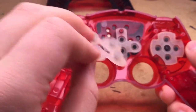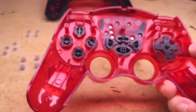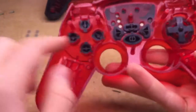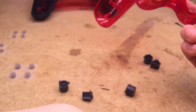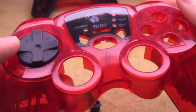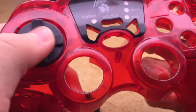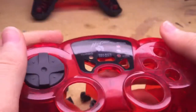First thing you want to remove is the rubber pads for all of the buttons. Then you can simply dump all the buttons out like that. It's really easy to reassemble. However, the D-pad is permanently stuck in the controller, so you're kind of stuck with that. There's no way to remove this thing without cutting the controller, so I don't recommend doing that. But anyways, your controller is completely disassembled.